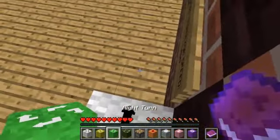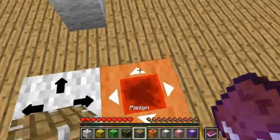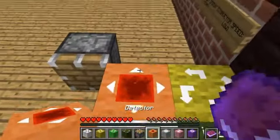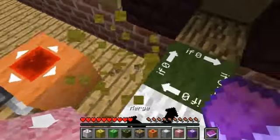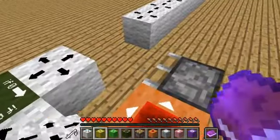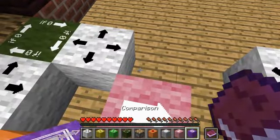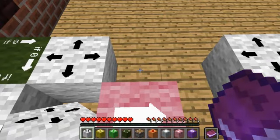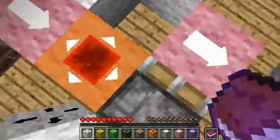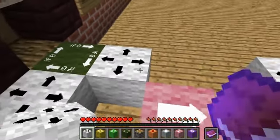If it's a 0, we want it to, we want this over here. Okay, if it's a 0, we're going to push this into place, which means the next block can go through. So let's say if a 1 comes out, it'll fall. Good. If a 0 comes out, it'll push this, and then it'll fall. That's fine. Now the next number comes out.